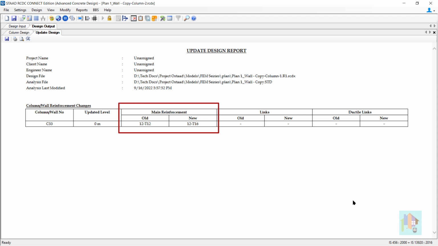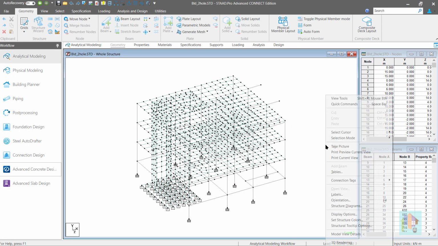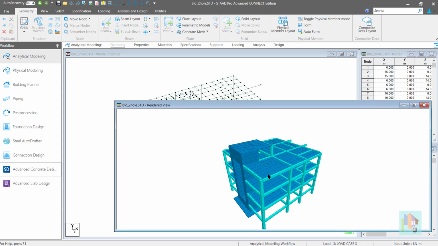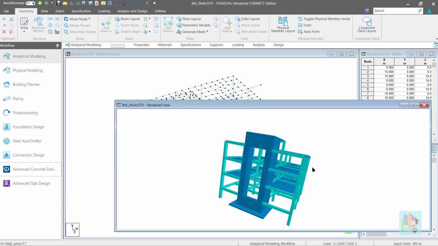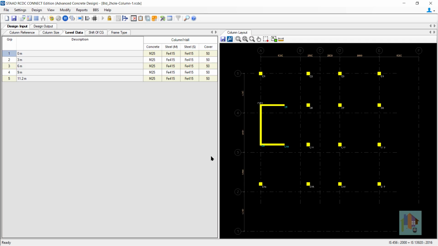Though this interconnected modeling and design feature looks promising, there are a few limitations of wall design that we need to keep in mind during mesh generation. One such limitation: RCDC cannot design a shear wall with opening. If we model a wall using parametric model with an opening, we can easily transfer that to RCDC, but the program designs the entire wall as a solid surface without considering any opening.